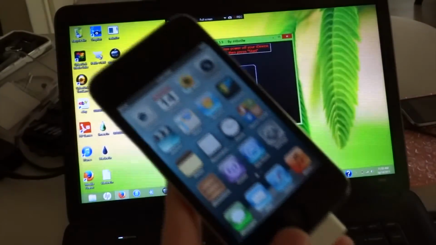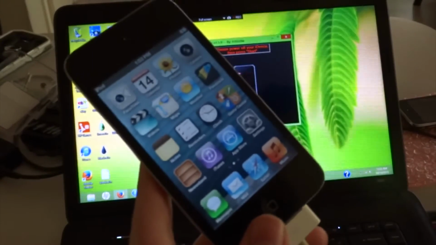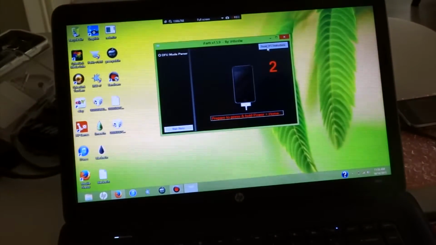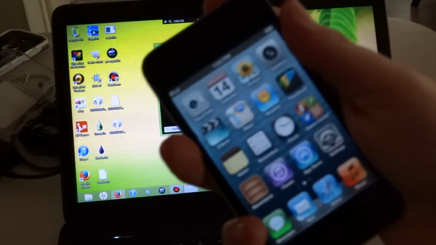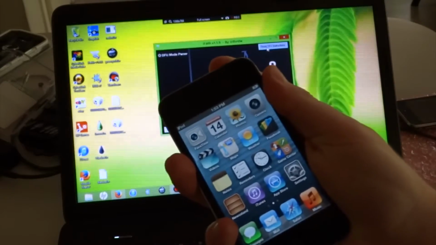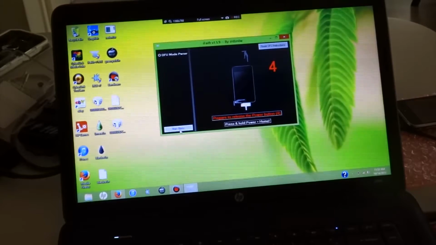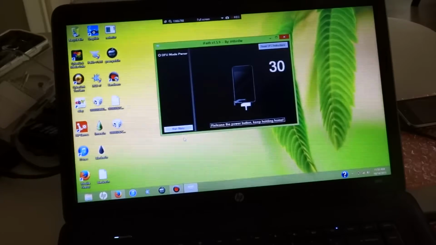So we're going to go ahead and hit start. And oh shit. I kind of made a mistake here. I was such a noob. But anyway, I'm just going to go back to the main menu because I don't really need to do this right away. This computer's a bitch, I swear.